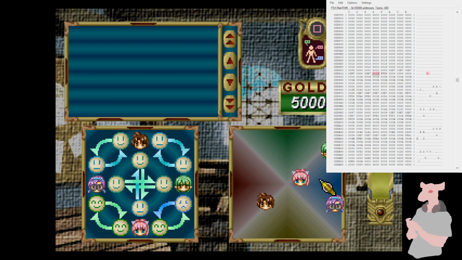I can make him move. Make it perfectly centered. Is that good? I don't know if that does anything. What's the point of that? This is FFD8. Yeah. Well, now he is centered.